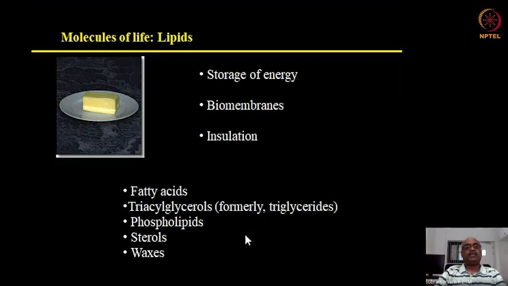And these fatty acids, when you esterify with an alcohol, a sugar alcohol, you get what are called triacylglycerols. And to them, if you add a phosphoric acid, you get phospholipids. Then there are some aromatic rings called sterols, and then waxes. So these are the 5 major kinds of lipids we have. Lipids are also known as fats. Okay, F-A-T, fat. So they are synonymous. We will look at each one of these, how they look and how their unique structures help the kind of functions they perform.